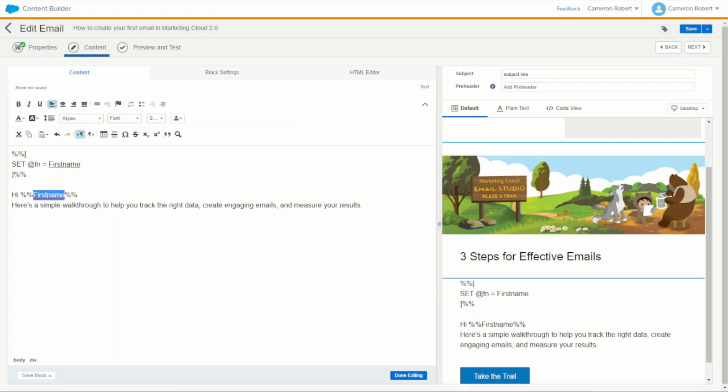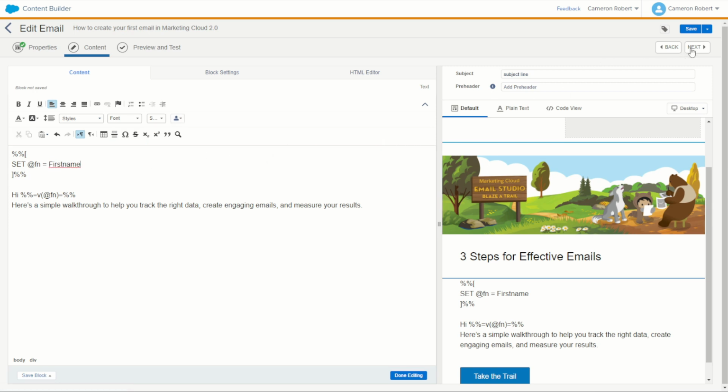So back into our content builder, back into our email, not hi %%first name%%, we're going to make a function. So it's of course hi %%=, and then =%%. And of course we're going to be using the v function with round brackets. And the v function is to print what variable? Well, it's the @fn. So we paste @fn inside the v function there, and that will now print our first name. So you can see here, a v function will print this variable being set as first name, which was of course a field in our data extension.